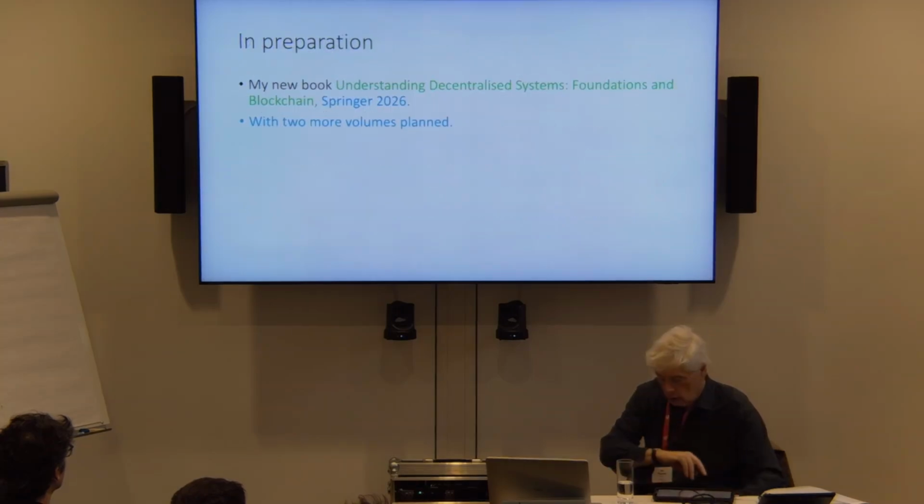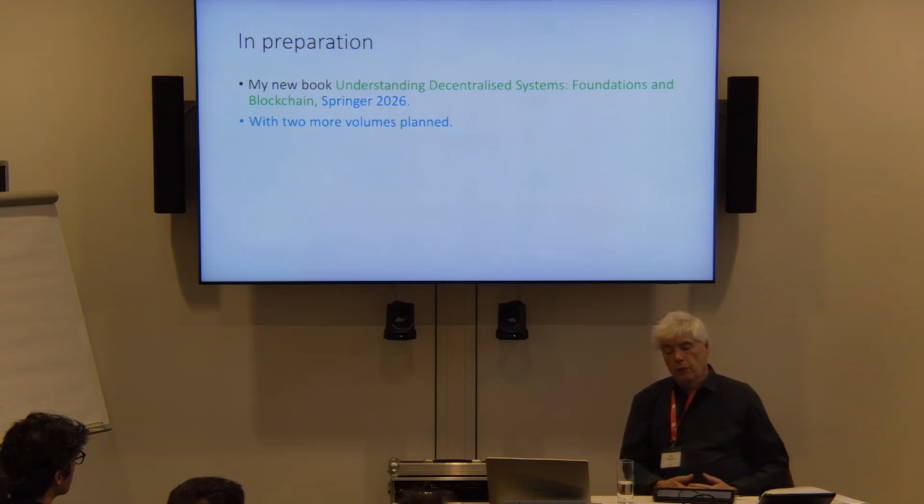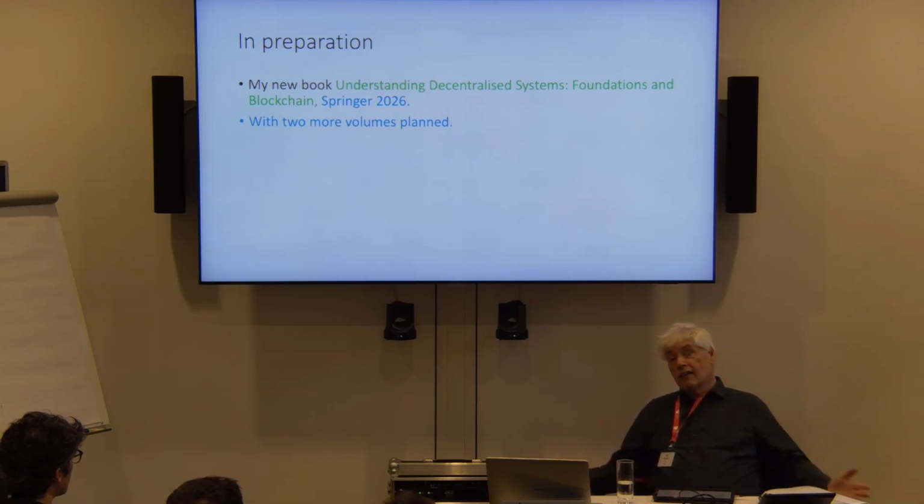Let's have a look. So I'll just, before I finish, just talk about my book series that's coming up. When I started to work on blockchain, as I say, about 8 years ago, I started to write a paper which I call A Computer Scientist's View of the Blockchain. I never finished it because, like many such projects, it just grew and grew and grew as I understood more and more and more, and understood less and less and less how to say what I wanted to say. So the paper itself changed vastly in various editions that I wrote, never got published.